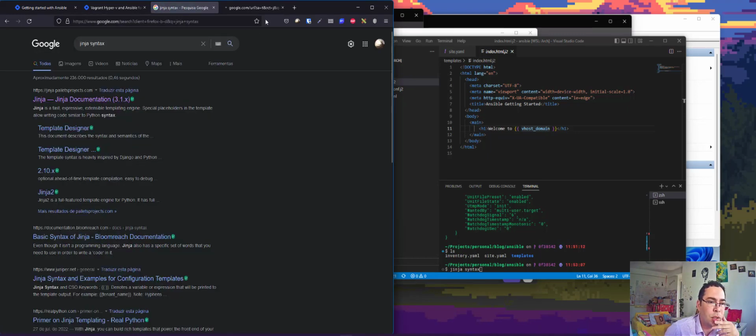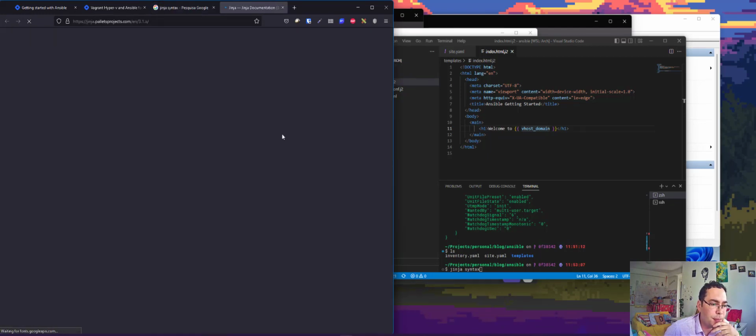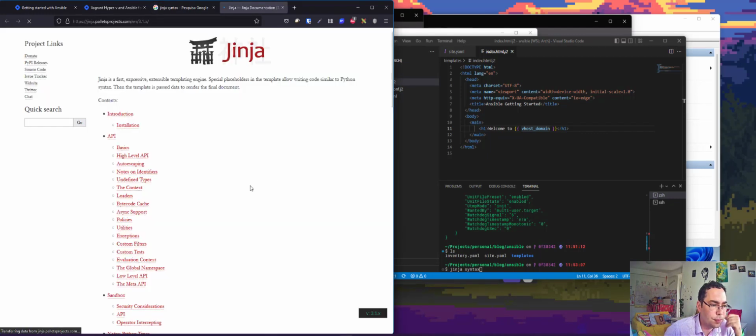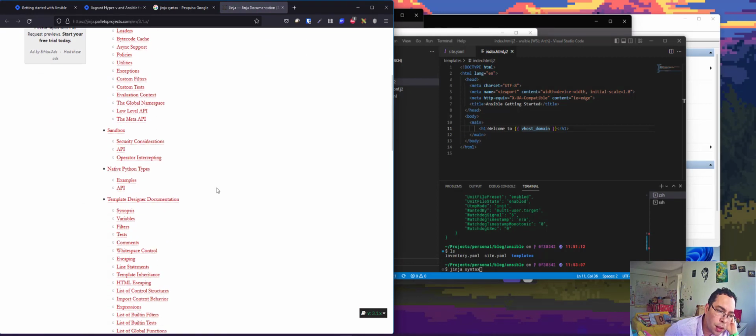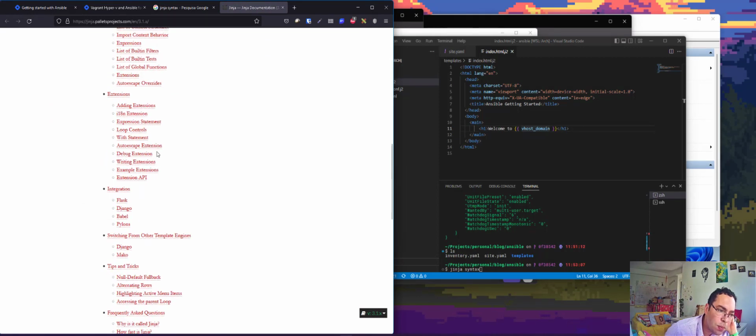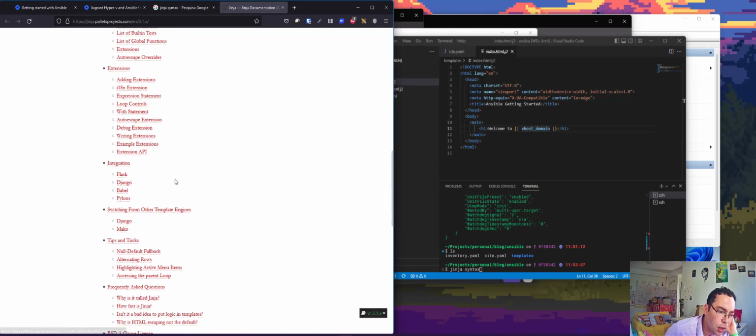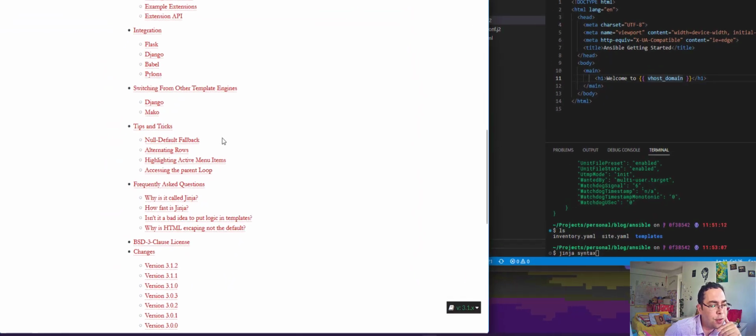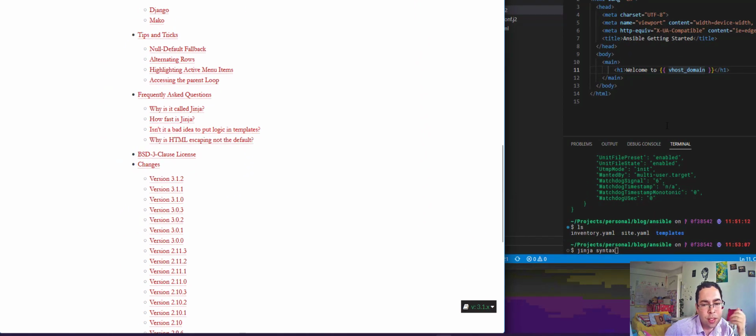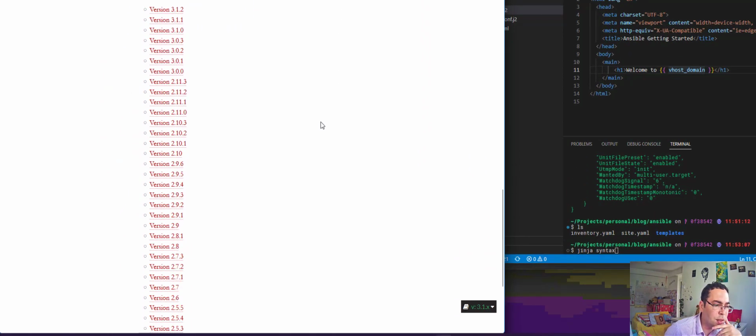Here in the Jinja documentation, there are expressions, loop controls, and I don't know if everything we can use in Jinja we can use in Ansible, but most parts we can.